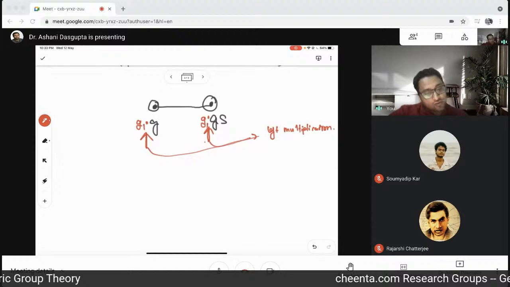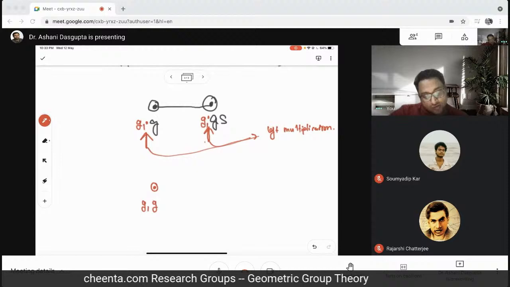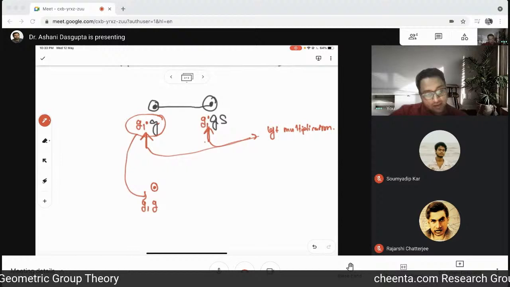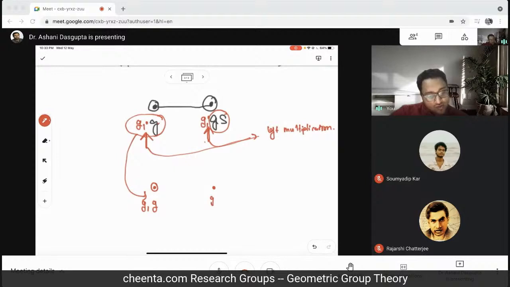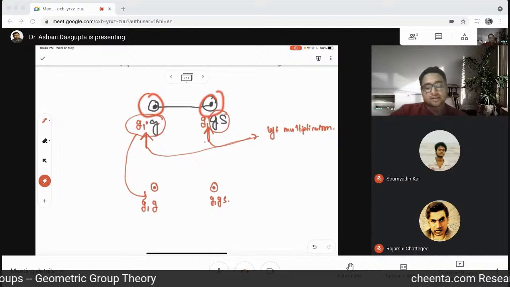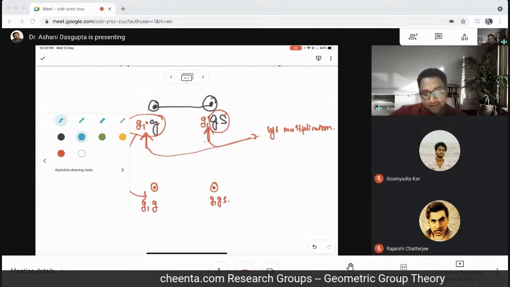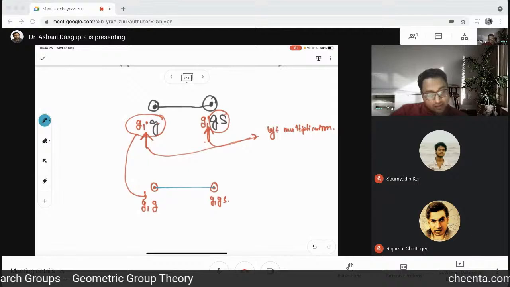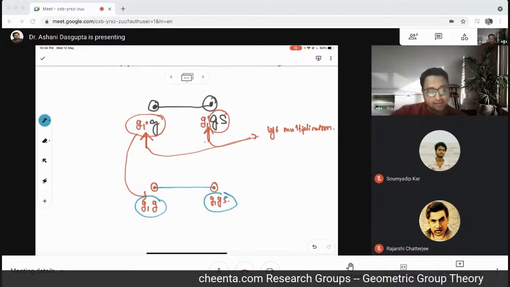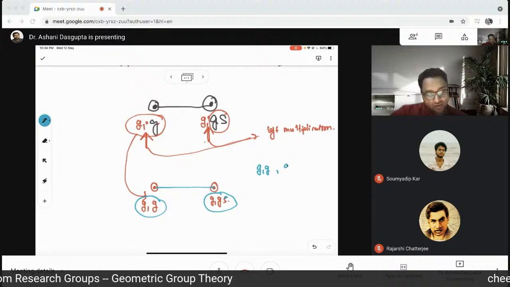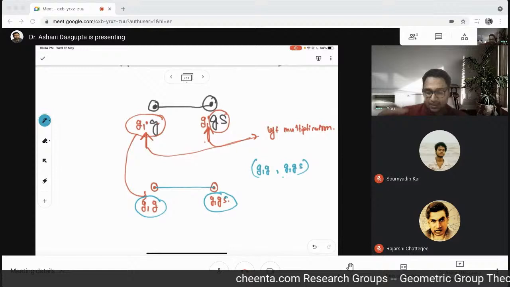So if I do that, I get two more points. g becomes g1g. It's a different point in the graph. And gs becomes g1gs. That's also a different point in the graph. They may not be the same point, right? Because these two are different elements, maybe. But notice that there is still an edge between them, because of the structure that g1g and g1gs is an example of one edge of the graph. So that's what I'm saying, that it has an action by left multiplication.